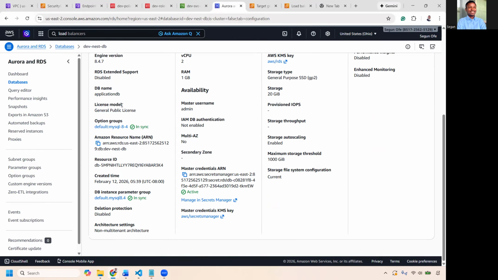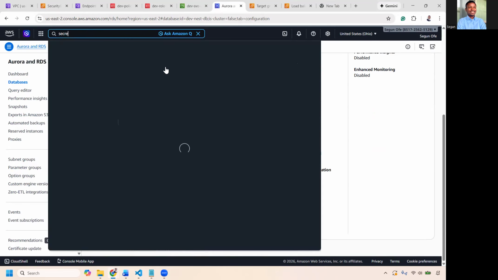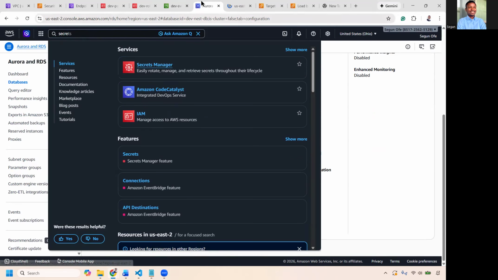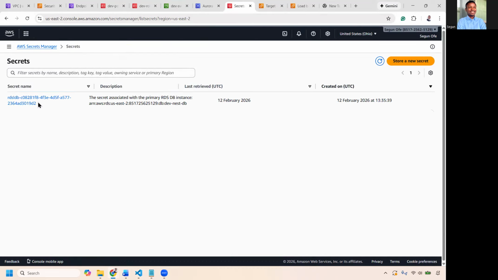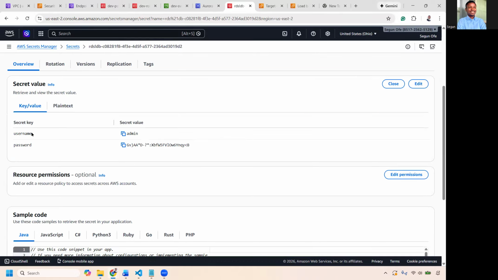And this is the instance class. If I go to Secret Manager now, I open this in another tab, and this is the secret. If I click on retrieve secret value, you can see the username, which is admin, and then the password.